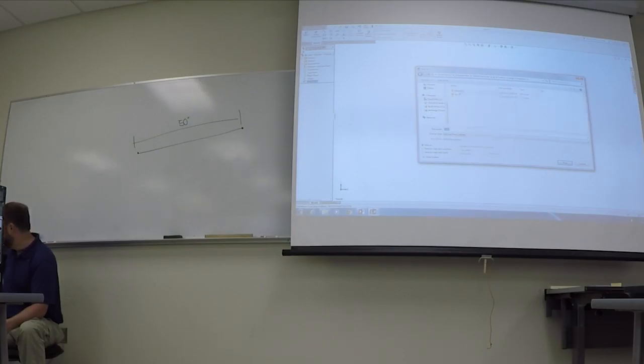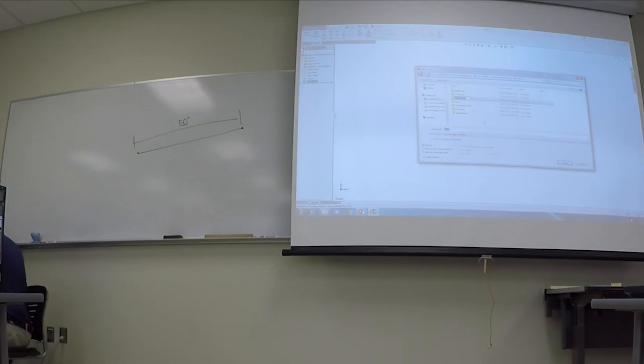And I'm just going to save it under ANSI Inch, and you can create a new folder. So this is going to be Dews. Put it in that new folder, and I'm going to call it Part 2. And I'm going to save it.